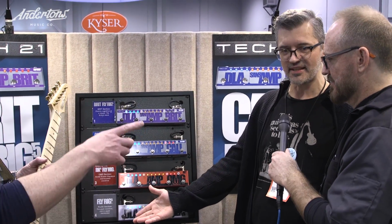So one of the things about this is you can plug this directly into a PA. Yes, it can go direct to a PA. You could even plug it directly in front of a guitar amp, set your guitar amp clean, and use your Sans amp for a slightly overdriven sound. You have your pristine clean, you've got your crunch, you could bring the Brit up for even more crunch, and then there's a lead boost that you can add that's pre-overdrive, so it adds even more saturation to the signal. So how are we hearing it now? We're hearing it direct into a powered cab, right? Correct. This is our Power Engine 60, which is just a flat response power amp with a guitar speaker in it. So it doesn't have the preamp coloration of another guitar amp. That's fantastic. We love that.